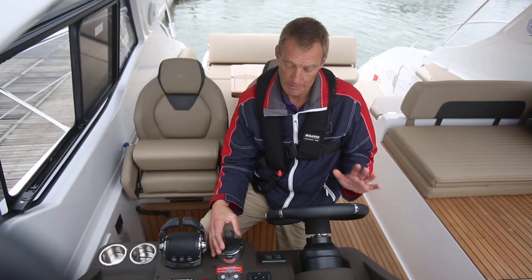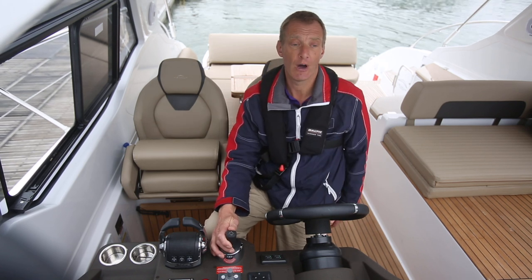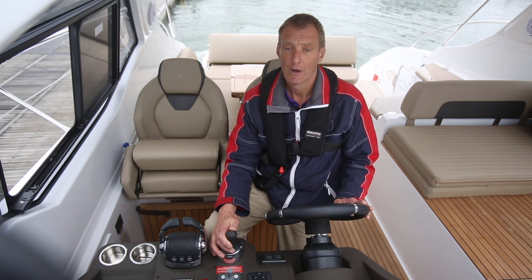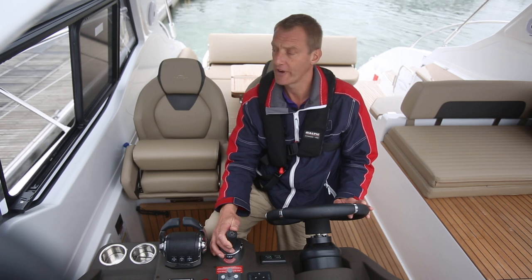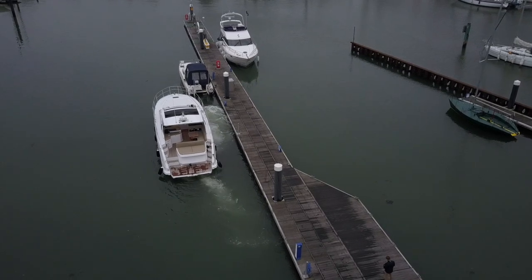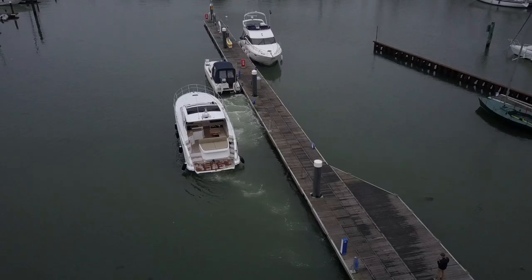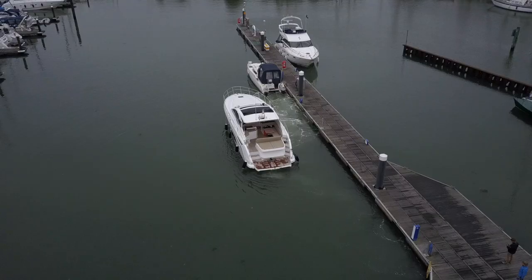So just using the joystick — the moment you press docking it locks the wheel out. So I've got my post next to me. I'm just going to push the boat very gently to port on the joystick. I find the best thing with these is just gently engage and then hold a very light, steady pressure. There's my post. We've just crept forward a fraction, so we just ease ourselves back. I always think of this line down the middle of the boat: am I parallel? And I'm not bad at all there.